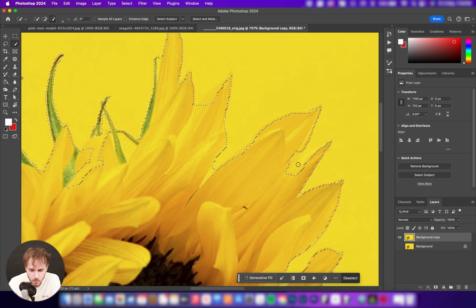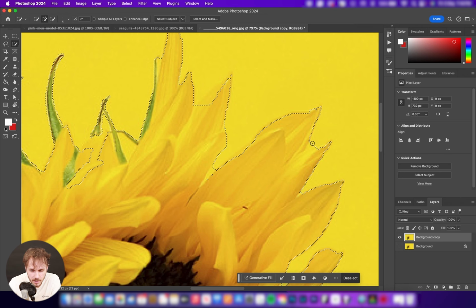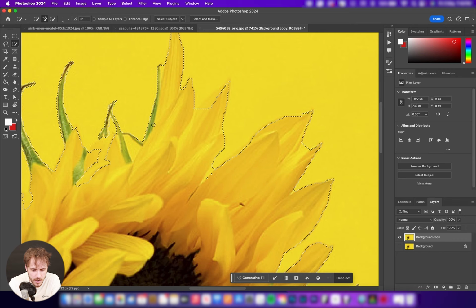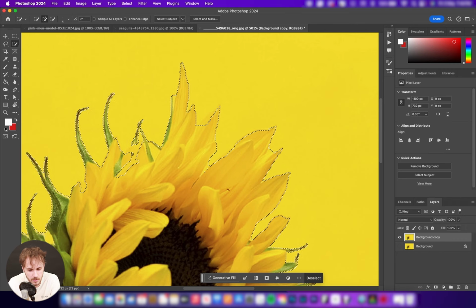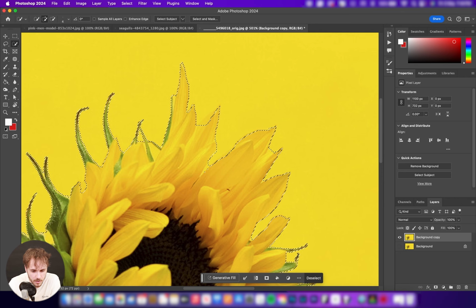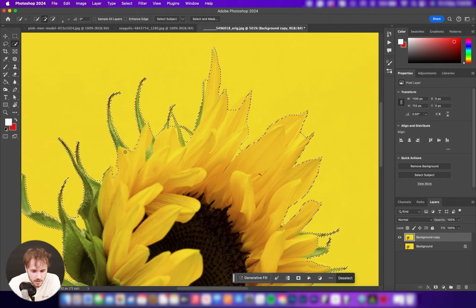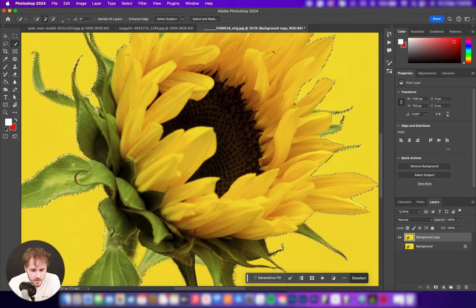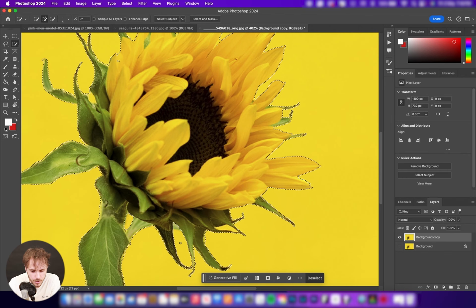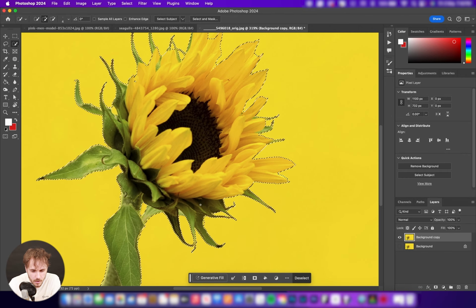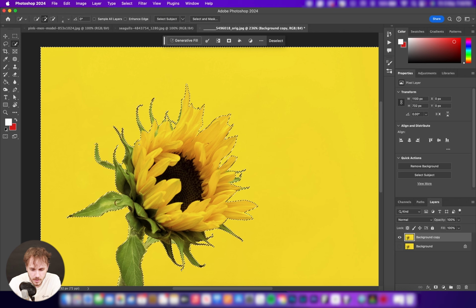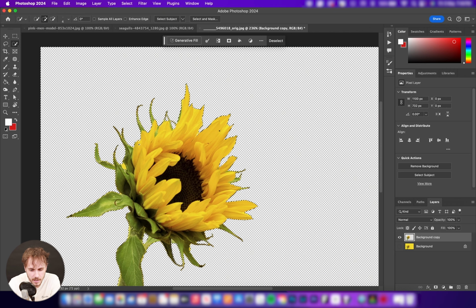Now, I wouldn't recommend using this for any detailed things, but if you have a solid shape on a solid background that are two different colors and you want to select that shape, then I'd say it's probably worth doing. Just fill these gaps in down there. So this isn't a very precise tool, but it can be quite useful if you have a bold shape. Then what we can do is from here, we can press backspace to delete all that yellow background.